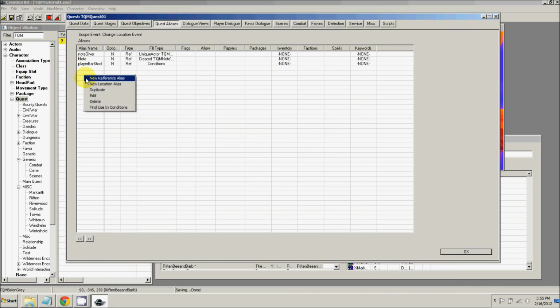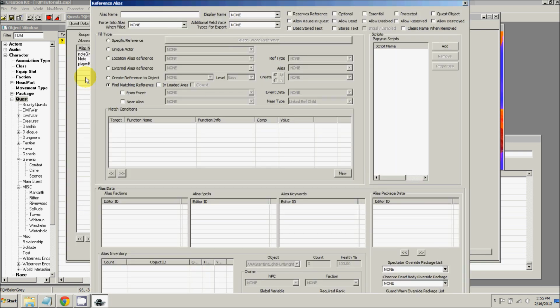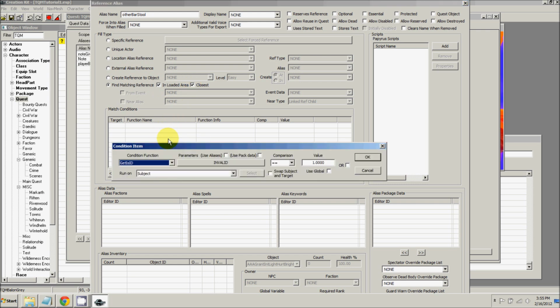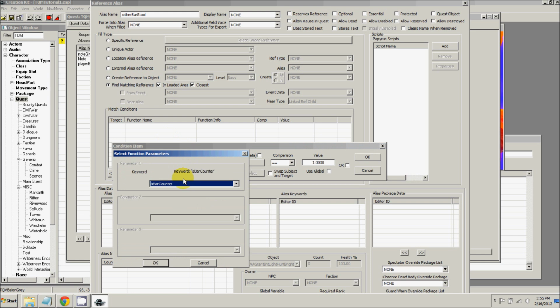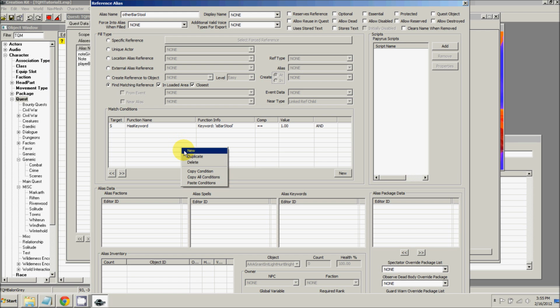Okay, now we need a reference to the other barstool that Balon Gray will go sit down on, that will sit next to you. So we're going to say other barstool, call that. And again, we're going to use the find matching reference in loaded area closest. We're going to have the same thing. We're going to say has keyword, and this time is barstool equals 1. And we're going to add another one though.